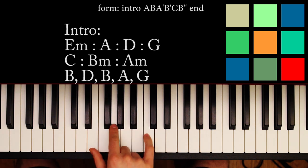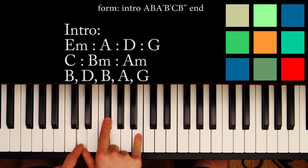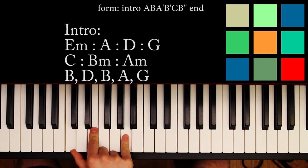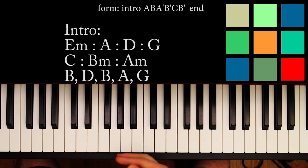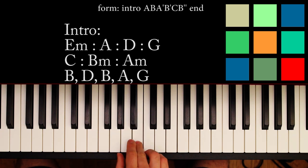And then to a B minor, so the right hand shifts down. My right thumb is playing a D. I've got an F sharp and a B in my pinky. That's a B minor chord. And you shift down again to an A minor chord. So C, E, and A in your right hand. It's an inversion, but it's still an A minor chord. And then you finish with this little moving part, just a one line part, which is a B, D, B, A.